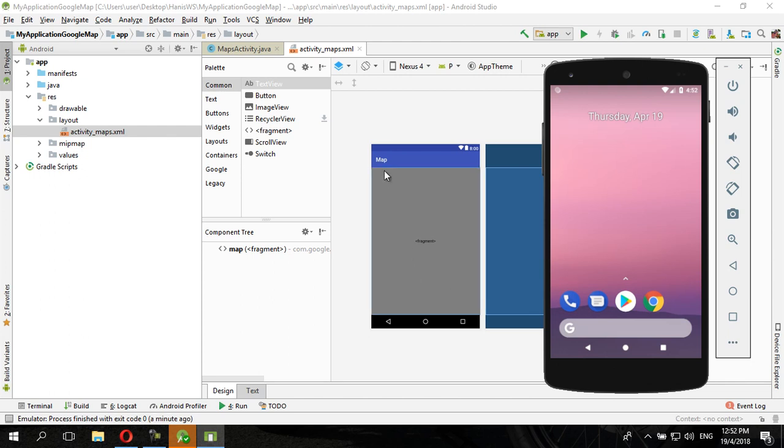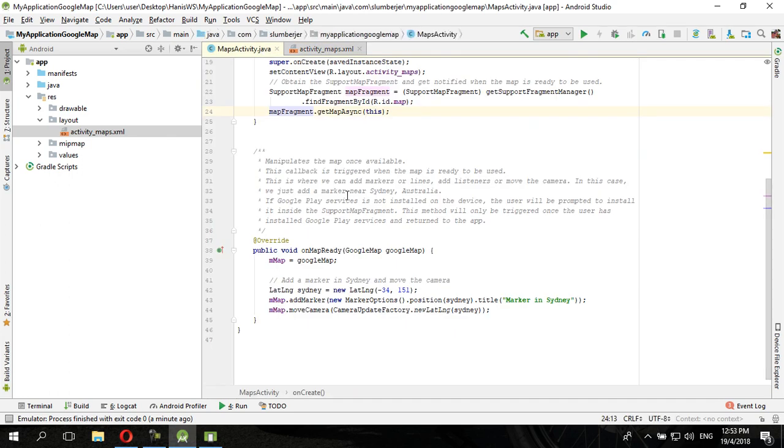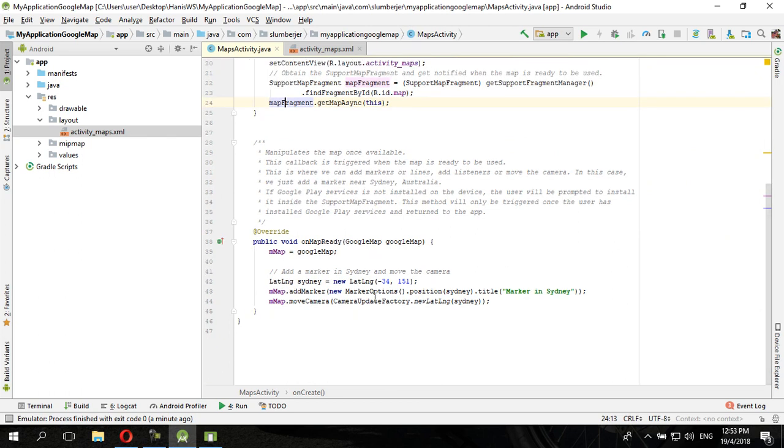Alright, so furthermore, if you like to have more control, if you like to see the basic programming for Google Map, you can just look into the MapActivity.java and look into the override method.